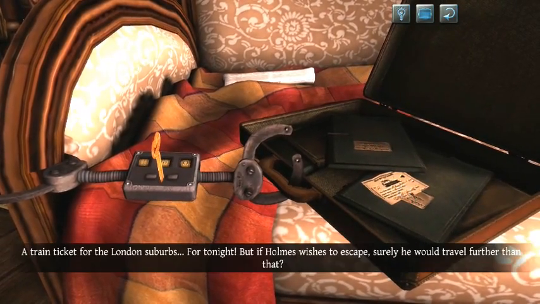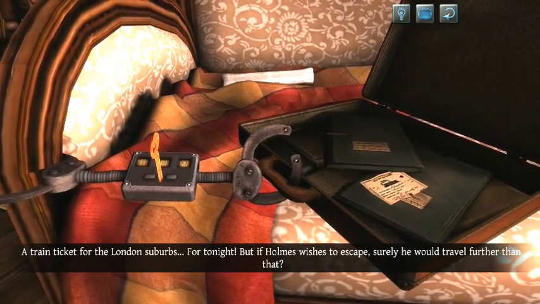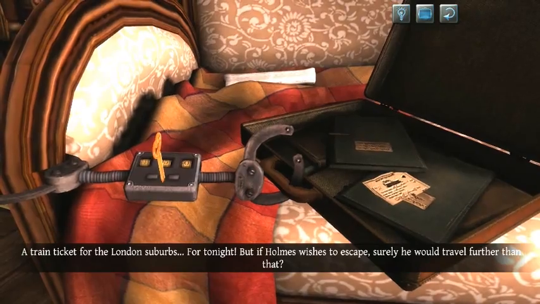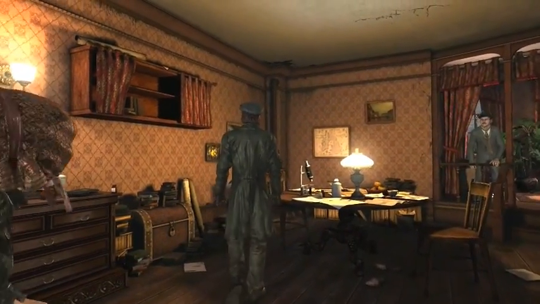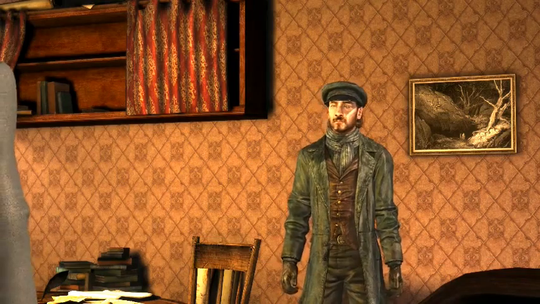Well. Here we go. A train ticket for the London suburbs for tonight. But if Holmes wishes to escape, surely he would travel further than that. Oh, who's here? Ah, there you are. I've got you.